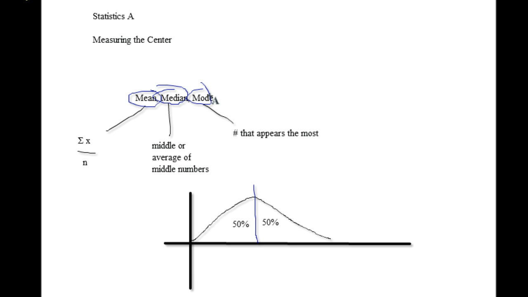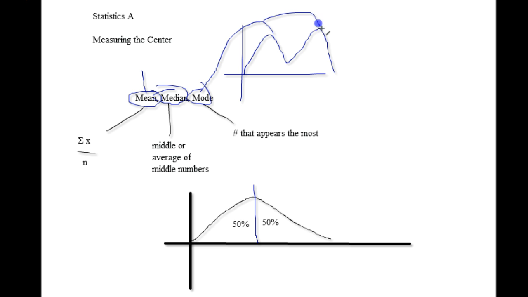Okay. So measuring the center, please recognize that large outliers will affect the mean. Multiple modes, where something looks like this, that's going to be huge. That's going to affect what's going on. So this is bimodal because of these two parts right here. That's going to affect your data. And really strong outliers won't affect medians as much, but we will use median quite a bit when we're talking about stuff.